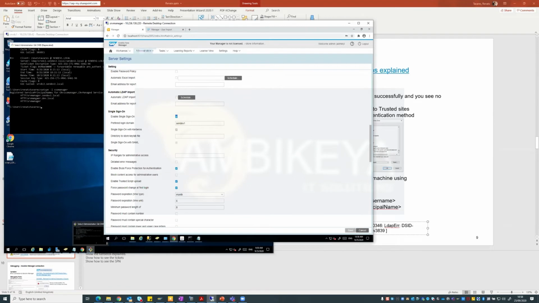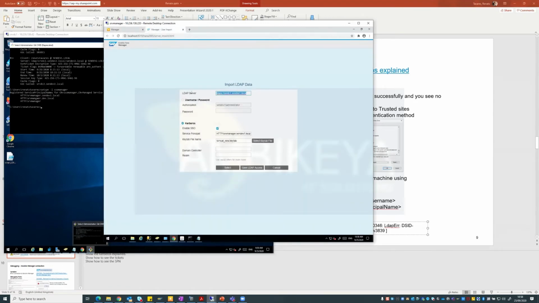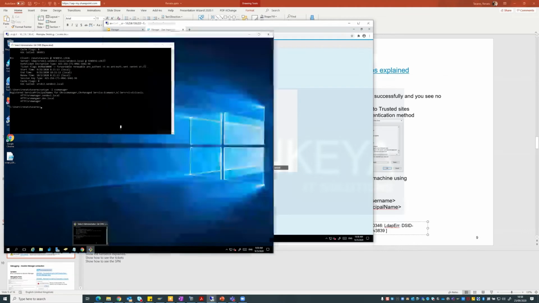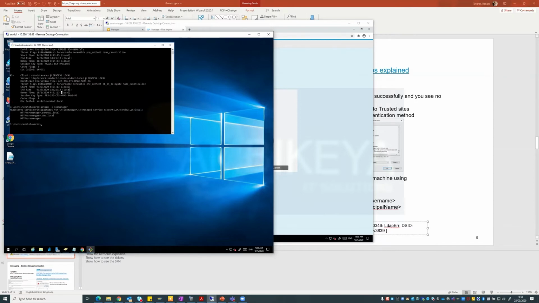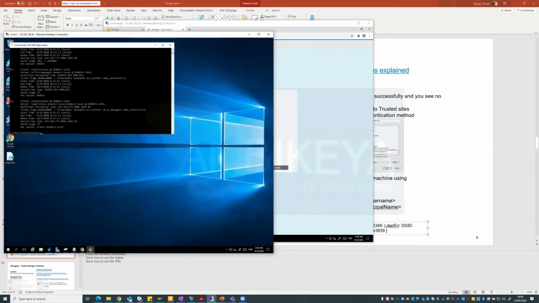On the configuration of the import, you define an LDAP server, right? But this does not mean that when the system is trying to get the ticket, it will get the ticket from this server. It may happen that it is getting the ticket from another server. So you can check here on the ticket list. If you do this klist command, if you go on our ticket, you can see here the KDC call it. In this case, it's the same, but it may happen that the KDC is another server.